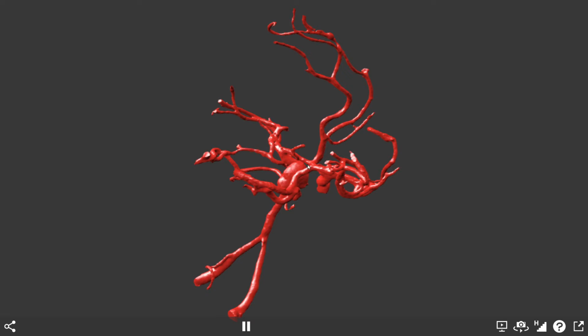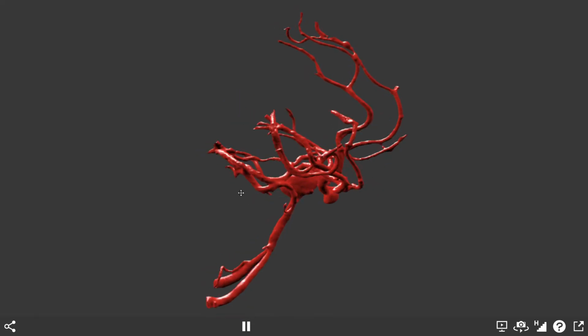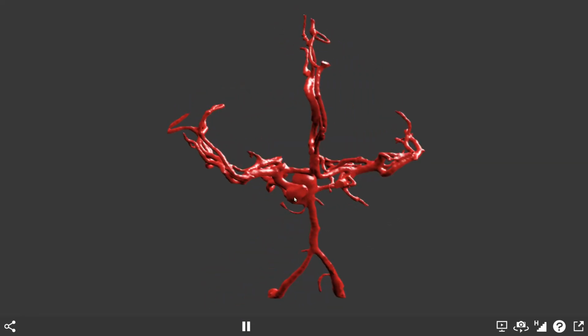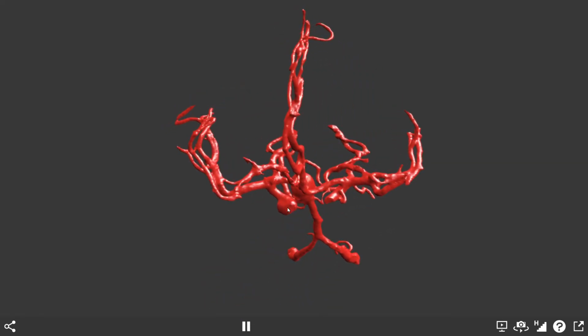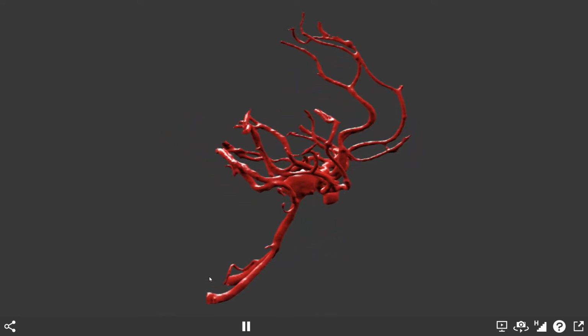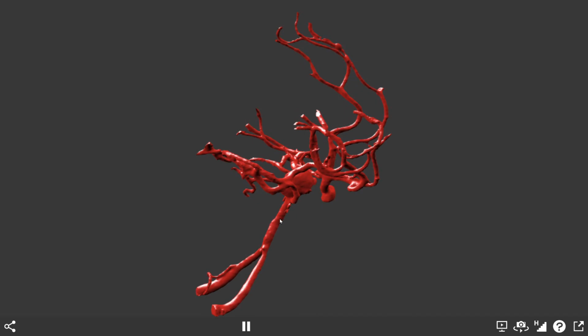I'd just like to share this angiogram with you, showing a very important pathology. So we're looking here at a cerebral angiogram. One important point to note is that the internal carotid arteries are not visible on this angiogram. They start around about at these points here. However, the vertebral arteries and the basilar artery are very clearly visible.